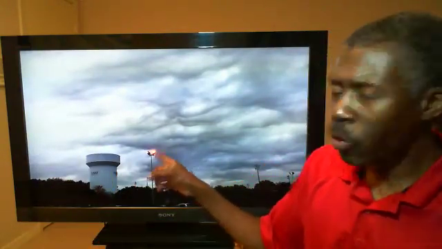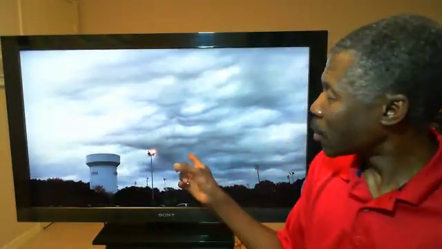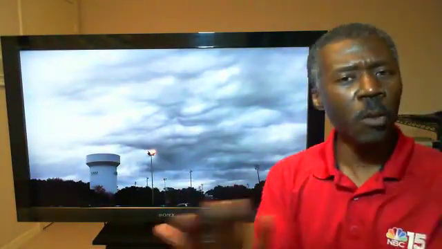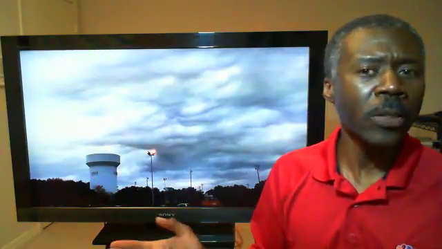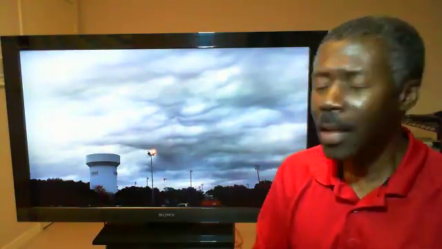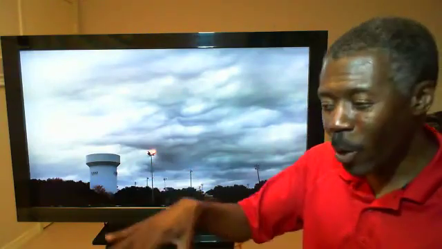Here's another cool one. Now, clouds have names. The names come from Latin words. This one is stratocumulus asperitas. Yeah, you have undulatus, which is undulating, and then you have asperitas, which is a random undulation. And I know I'm using big words. If I use a big word and you don't understand, just say, what does that mean? But this is what it means. It means waves in the clouds.